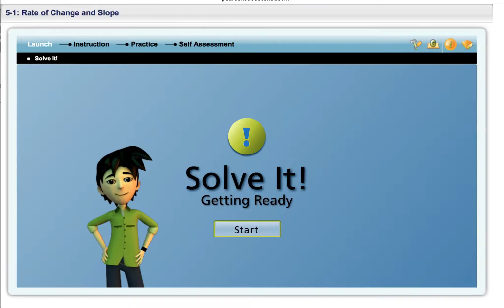And that's related to rate of change. So we're going to talk about how those two things are related, and then we're going to get into some more details about how this is useful. But I thought we would look at the solve it problem to start, the get it ready problem.